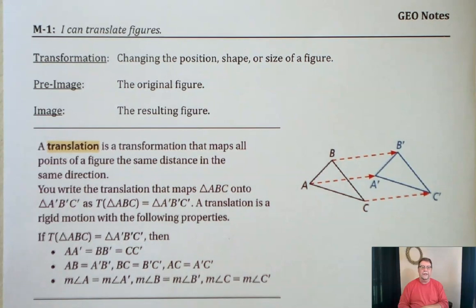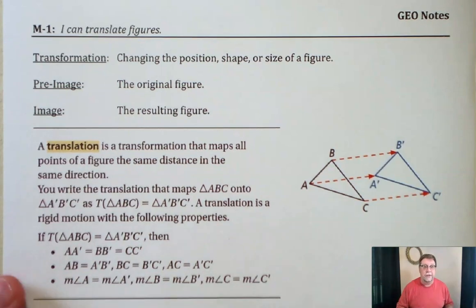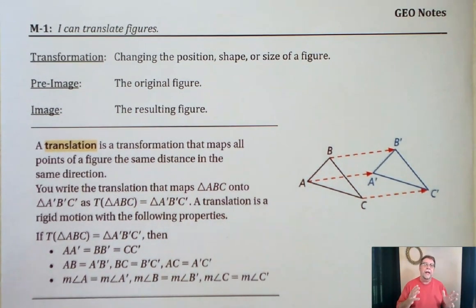Okay, here's our very last unit, Unit M. We're going to talk about translations of figures in this particular section. This entire unit has to do with transformations of shape. So that means we're going to be doing things like sliding a shape one direction or another, rotating a shape around some degree, reflecting it, flipping it upside down, or looking at a mirror image of it.